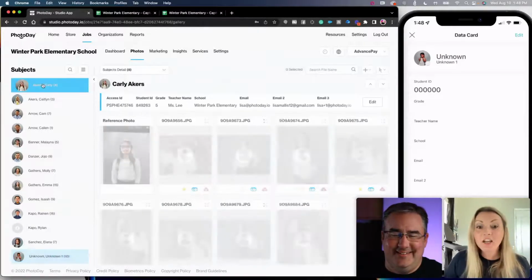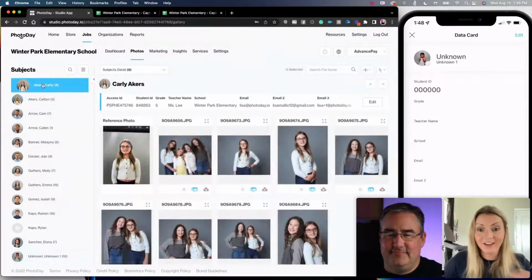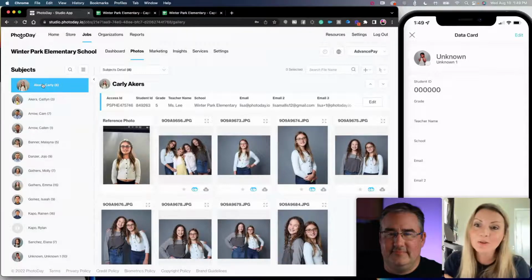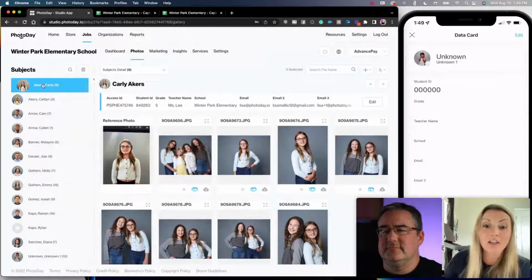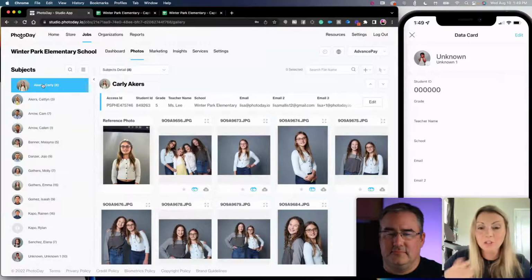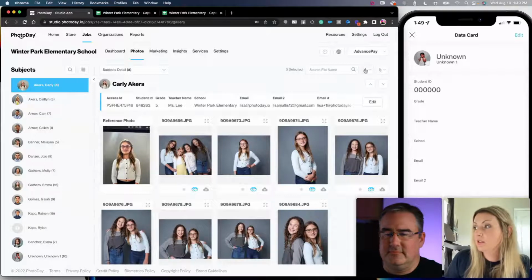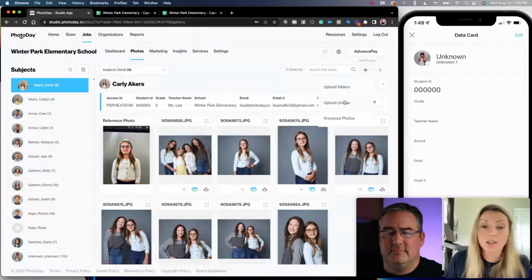And okay, so if you go out to retake day, here's something else that's really cool about this. If you go out to retake day and you do new photos, because you do makeup photos or new photos, you can still just dump them into this gallery and FaceTime will continuously run. You don't have to press a button or do anything. You just go here and add another folder of images and it'll cluster them into the galleries according to the reference photo. So I think that's pretty awesome.